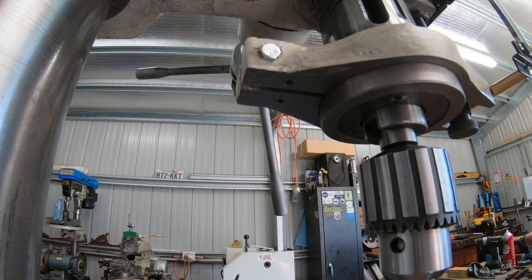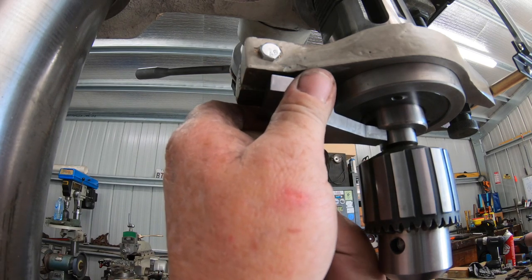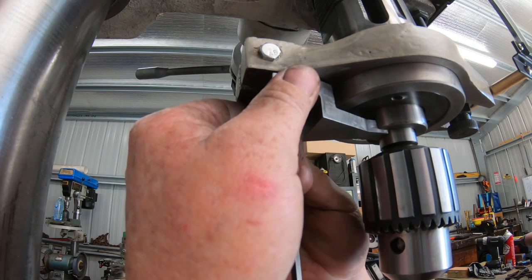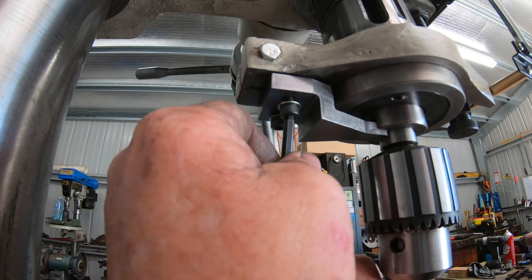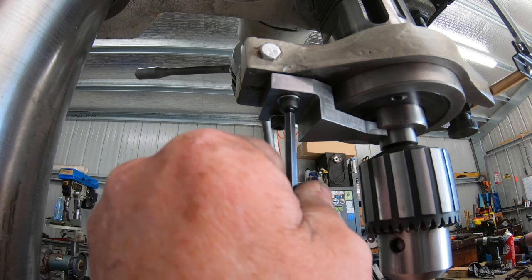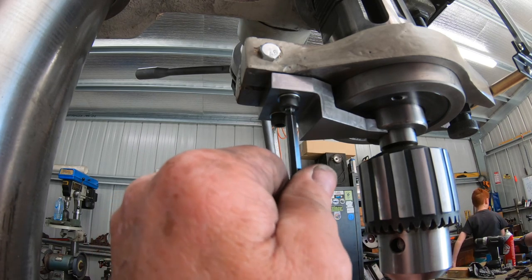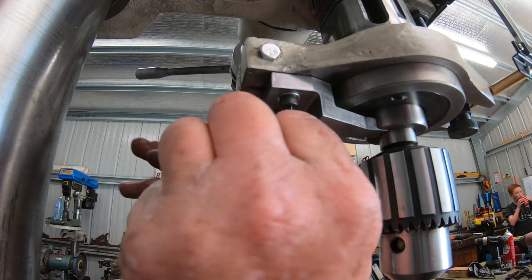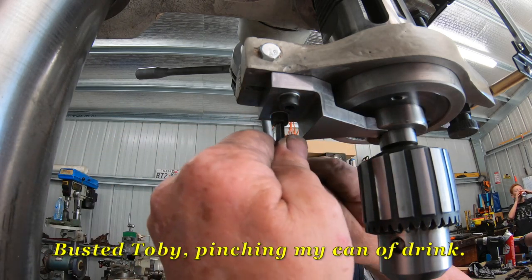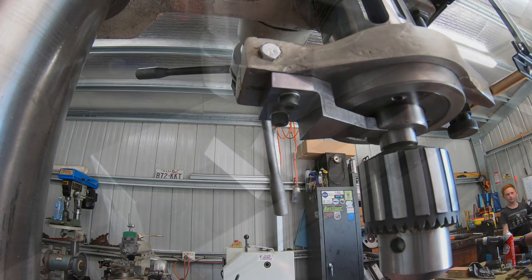Okay, did fit it up here. So it screws up here quite positively. And that has no movement at all. That's rock solid.